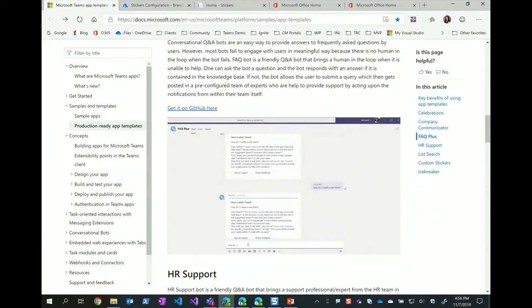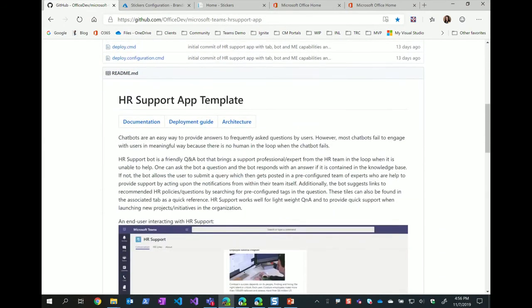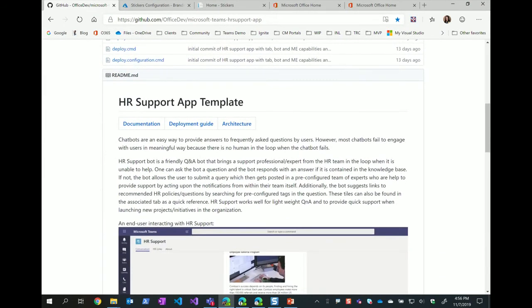On that page that I gave you a link to, there's the HR support. When you click on the HR support, same thing. You have the code that you can download and completely customize. But what I would recommend is deploying what is there first. Play around with it, get familiar with it, especially those of you that are new to Teams development. Get the configuration down first. Configure it, get it working.